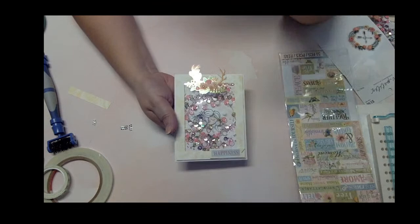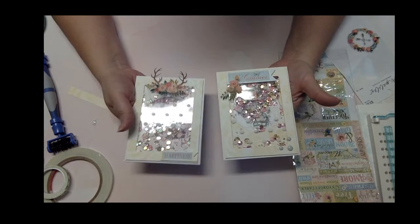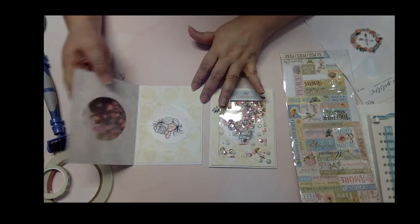And so this is what we have. And this is the other one. I made two shaker carts. I made it the right way and the wrong way. And so I hope that y'all have enjoyed this tutorial. It was a heck of a lot of fun to do.